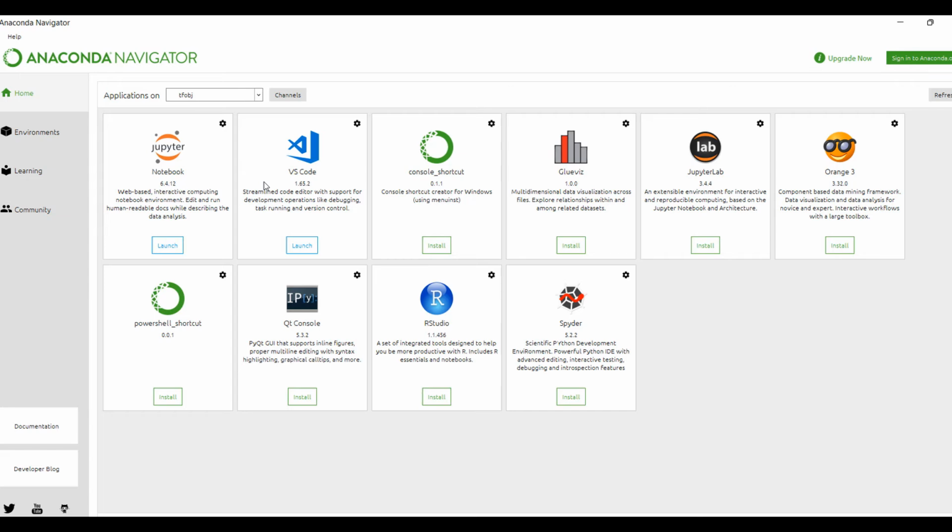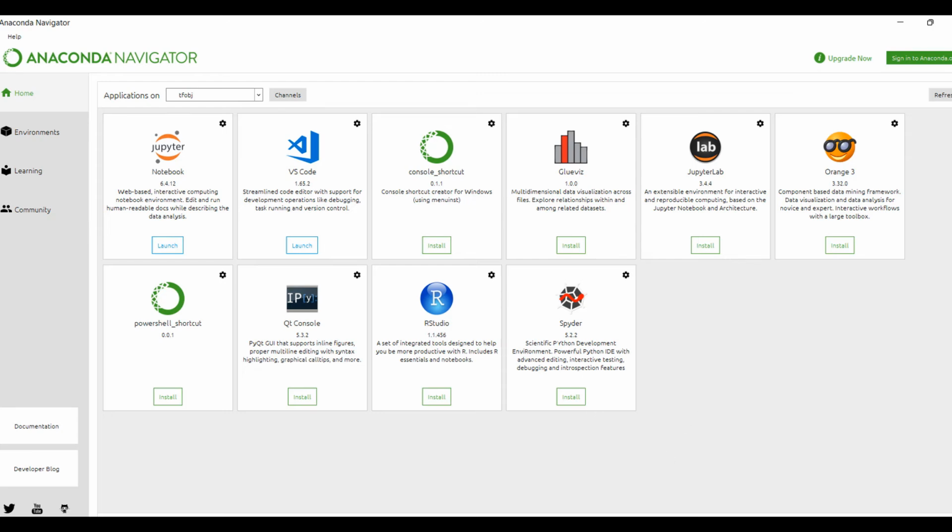I highly recommend installing Jupyter Notebook here in Anaconda Navigator, because sometimes when you install it from the command prompt, it's installed in the base environment. So it will encounter an error when you run the code from your Jupyter, and it will not load the particular TensorFlow or object detection APIs. That's why I recommend installing it in Anaconda Navigator. Once you install it, you can directly run it from here. But if you run Jupyter Notebook from here, then you can access only the C drive. You cannot access the D drive.